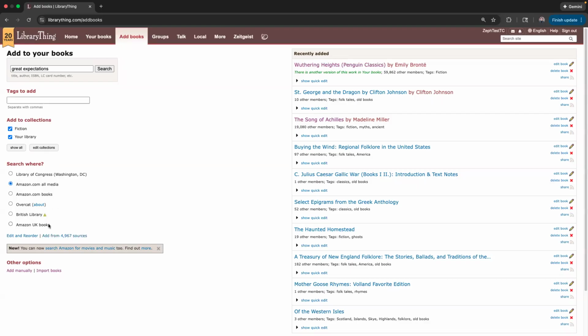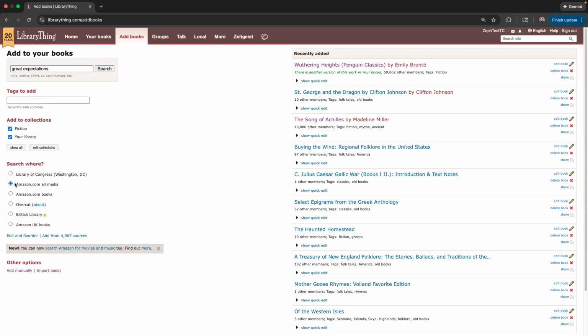Again, there are almost 5,000 sources. Some are libraries, others are websites like Amazon. There's a lot of different resources here. So one thing to note, if you do choose any of their Amazon sources for a book, you will notice that later on in TinyCat, there will be a little link to that item in Amazon that displays to your patrons. It's pretty discreet. It's usually near the bottom of the page.